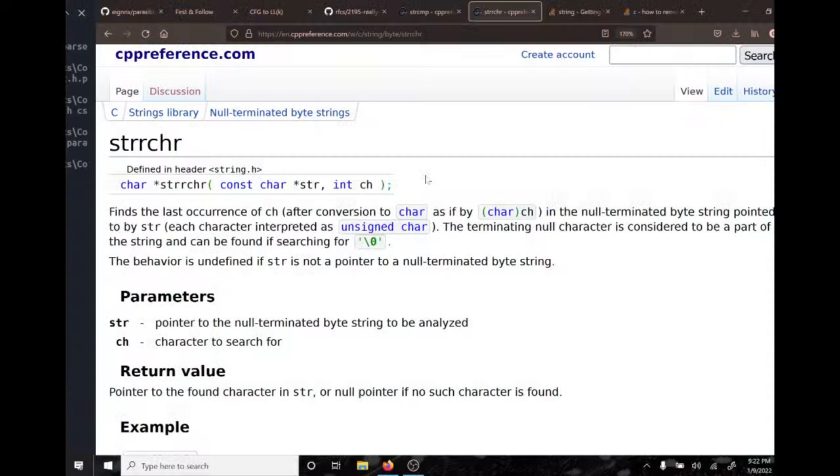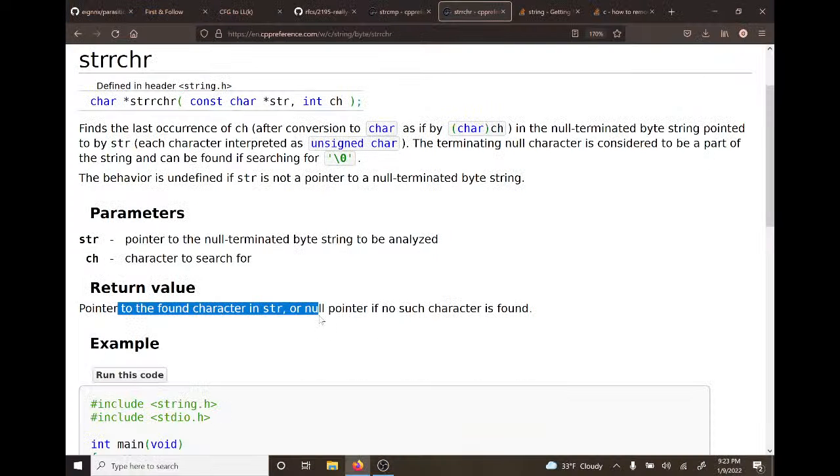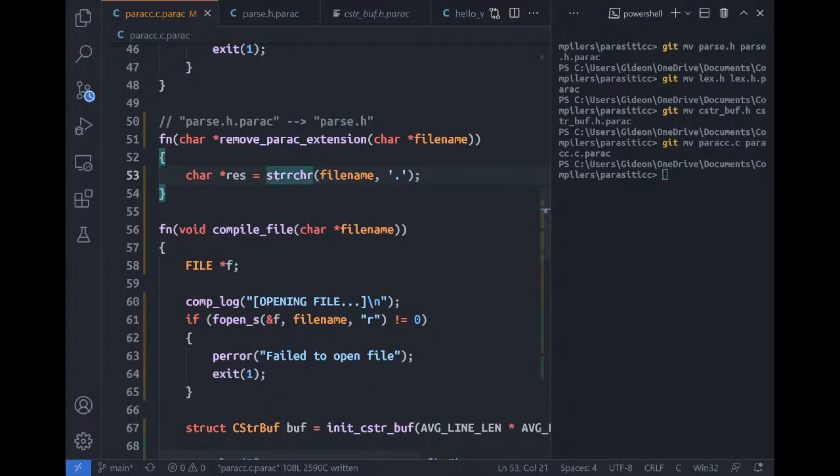It returns a pointer to the found character in the string, or a null pointer. Okay. So if you can't find a dot, that's a problem.